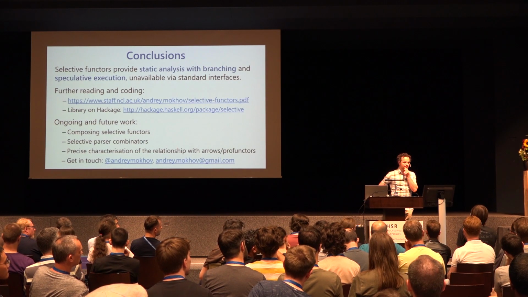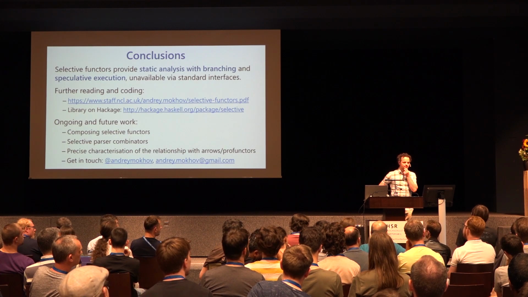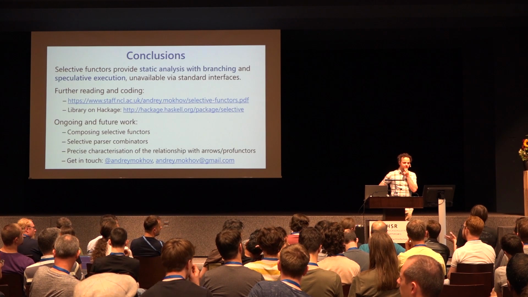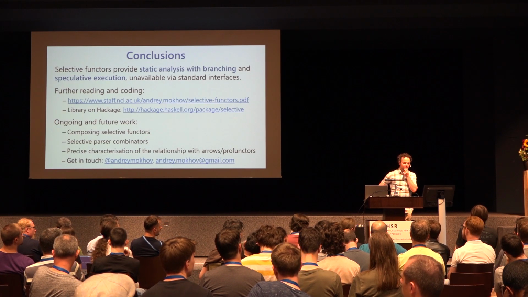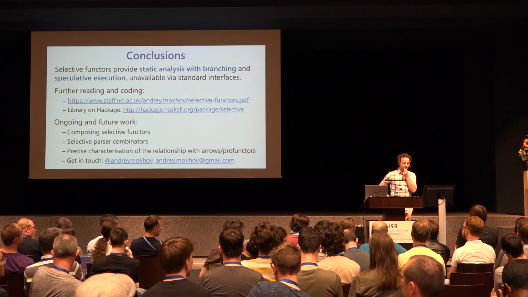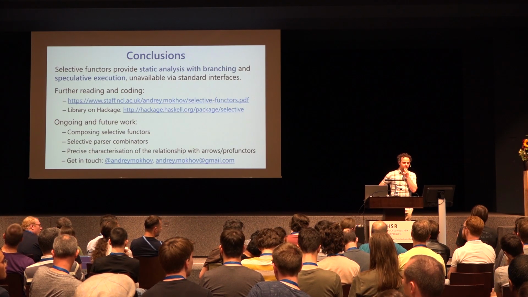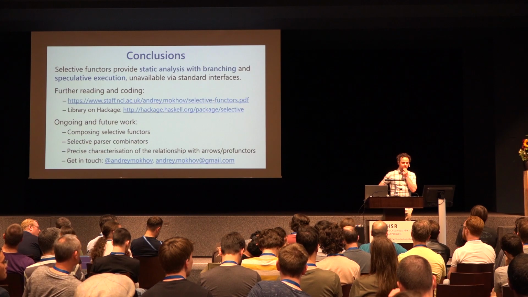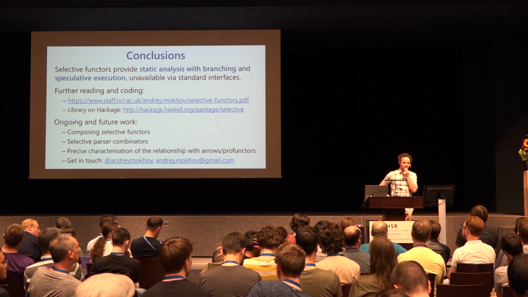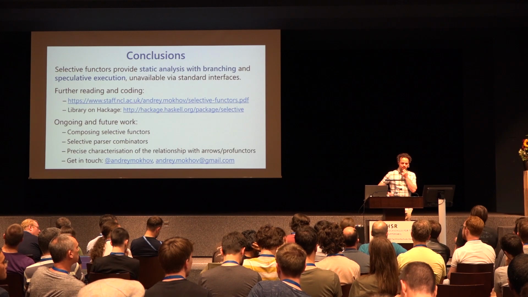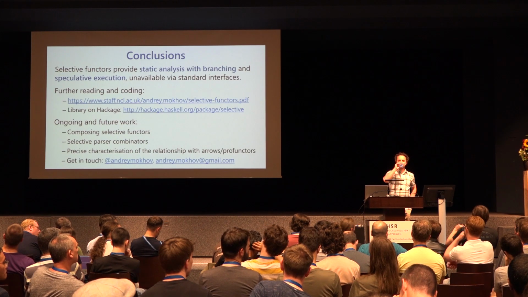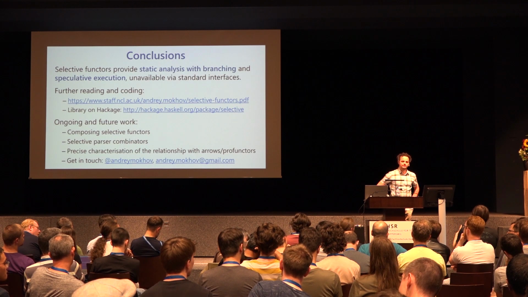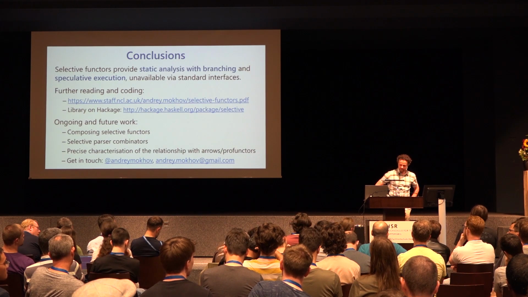So we typically make one class a superclass of another if we can express every method of the first using the second. For example, applicative is a superclass of monad because we can define ap using bind. But you have a slide where you say that we can make any applicative into a selective functor, and another slide where you say that applicative is a superclass of selective. So shouldn't this relation be flipped? Because we can make any applicative into selective, therefore selective is a superclass of applicative.